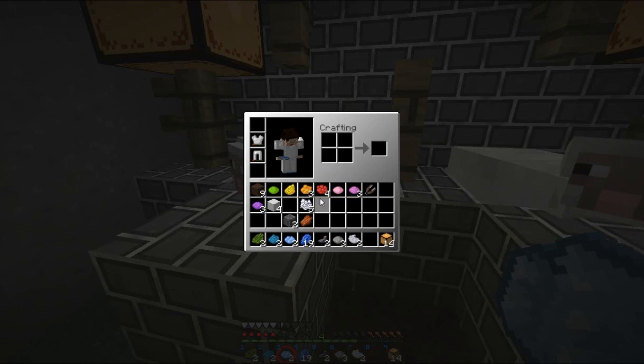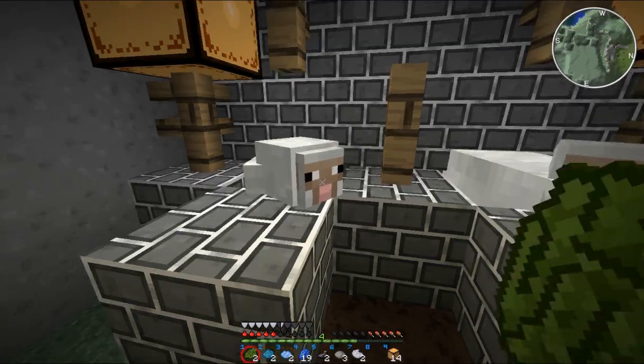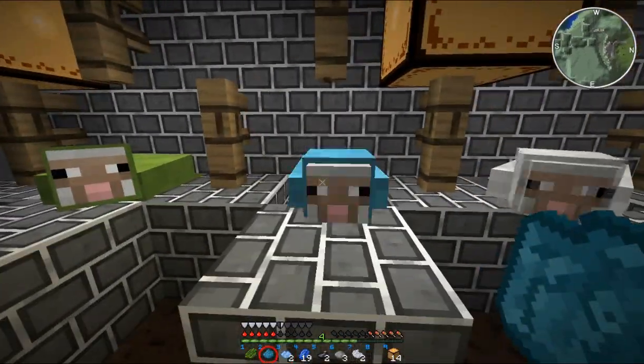What color am I forgetting? 1, 2, 3, 4, 5, 6, 7, 8, 9, 10, 11, 12, 13, 14. White! I'm not going to make a white sheep. That's why there's one missing. Okay. Or I am going to make a white sheep.